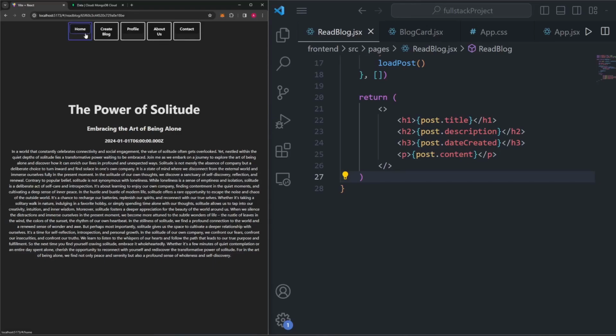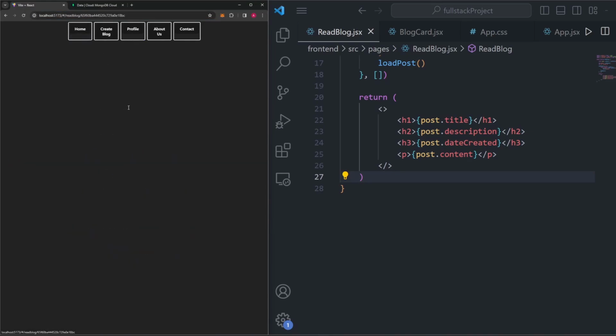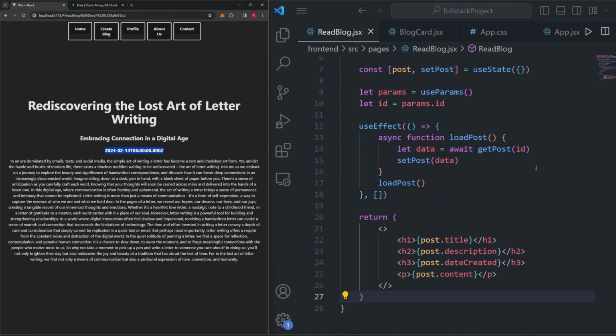If I return back to the home page and I click on another blog post, you can see that the content is entirely different. And again, all of these pages are going to the /readblog route, but because they each have their own unique ID, they are all fetching something that is completely unique from one another. Whenever we made the blog cards for the homepage, we ended up making this date here look a little nicer. So let's do the same exact thing on this page as well. So let's go up here back into our loadPost function where we're actually grabbing the post, and let's change how this date actually looks.